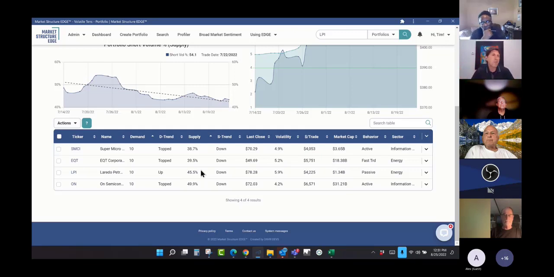But I look at that and say, okay, well, I'm not going to push my whole chip stack in, but I bought some size in that. And I don't care what it does today. My time frame is 2 or 3 days. That's how I think about it.